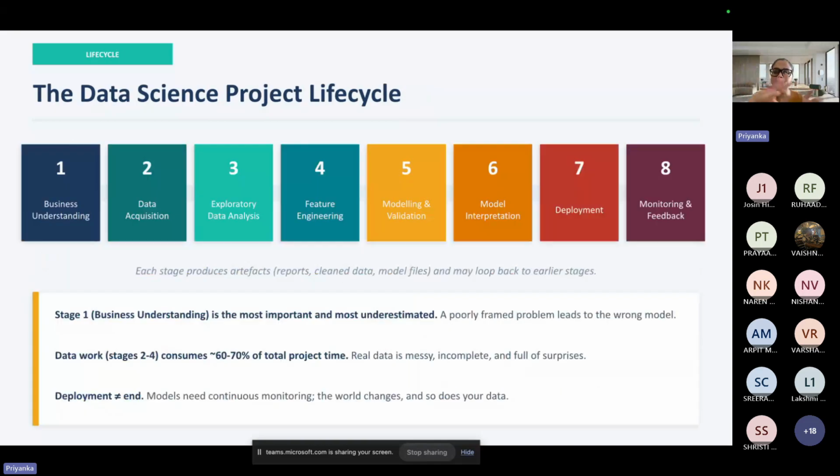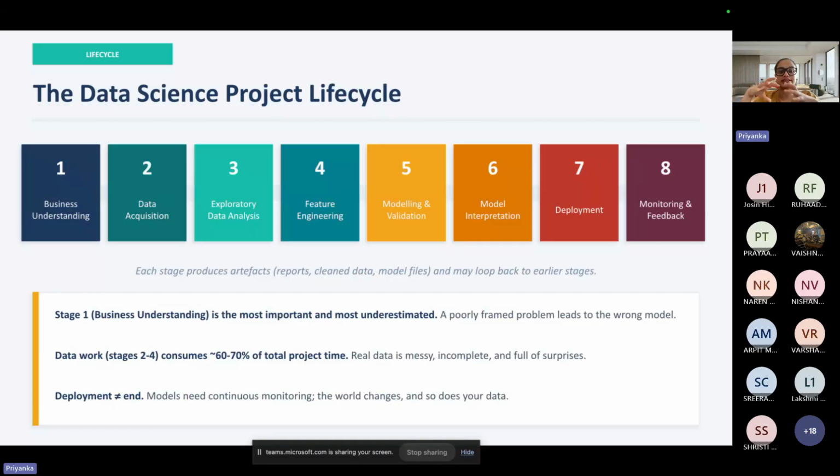Now, how does the project life cycle look like? Once you get a project in any real world, it will be in this format. Where it is first understanding the business problem. I will take an example and make you guys understand. Then understanding where to get that data, how the data has been acquired, how much data can be wrong and correct. The wrong data needs to be transformed so that it can become correct data.